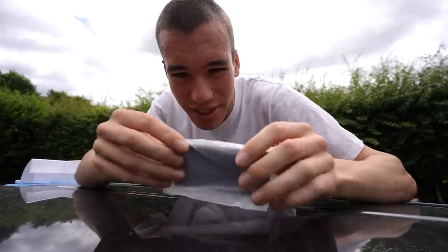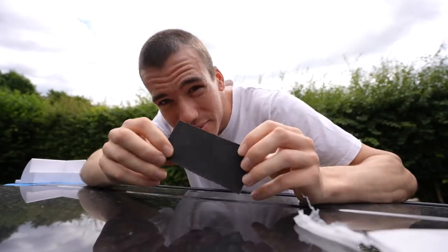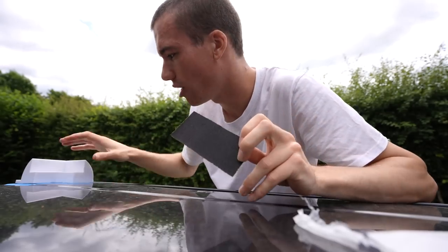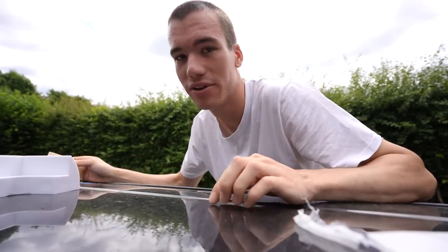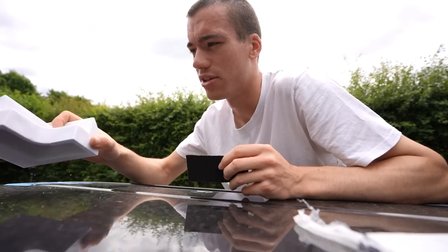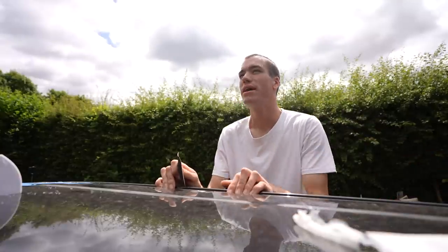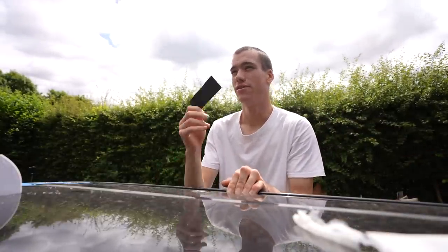So I've got this packet here which came with the mounts. Just some sandpaper. Because you want to rough up the paint on the van and also the underside of this so that the adhesive grips better. Am I right in saying that? Yeah, you're basically making a lot more surface area. Yeah, for the microscopic.